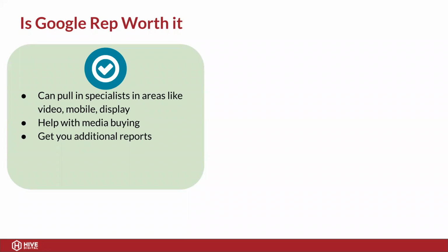So as time goes on, this value add becomes less and less because again, Google's trying to automate and scale everything. And so it's just a matter of the engineer's time in terms of, is this report worth building into the interface or not? But there are some additional reports they can get you access to that you can't get on your own. They can facilitate entry to betas.